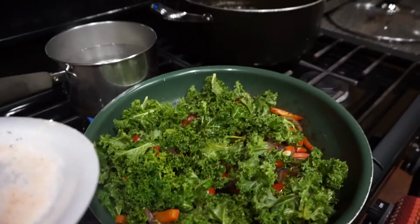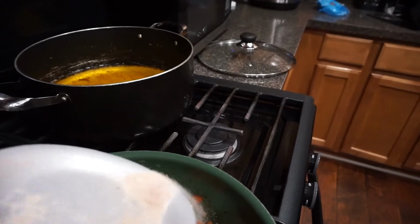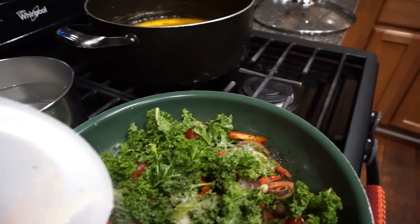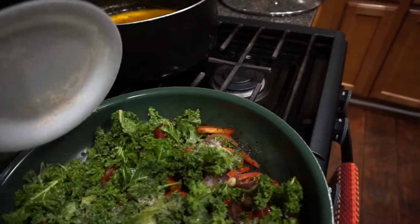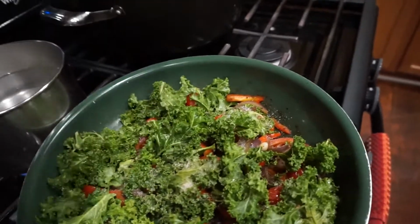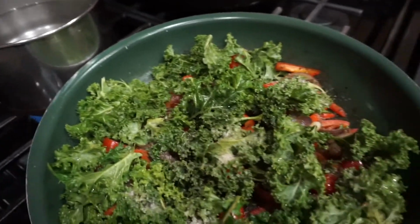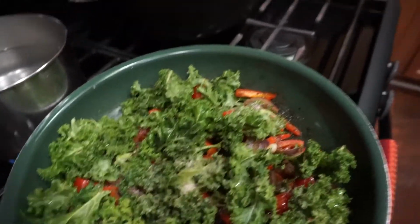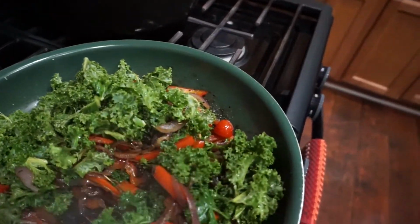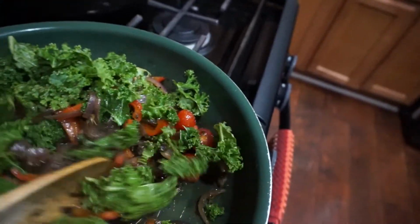This is what it's looking like so far, kind of like a salad. Now I'm gonna go ahead and add the seasonings. I went ahead and just mixed them all up on the plate, so that when I pour it down like this, all of it can go everywhere, especially the salt. I didn't want it highly concentrated in one area more than the other. Yeah, I think that's about enough. Now I'm gonna go ahead and stir that in. And then I'm just gonna let this cook for a few minutes, probably like 5 minutes.